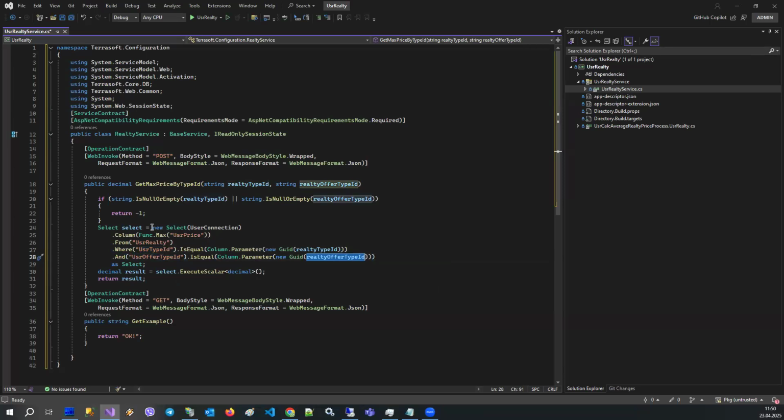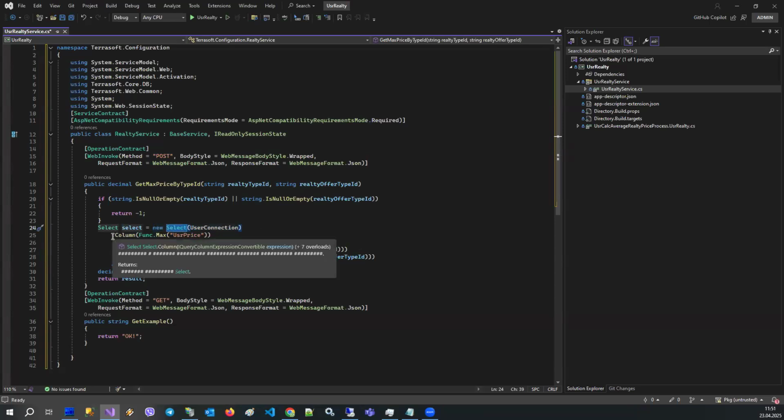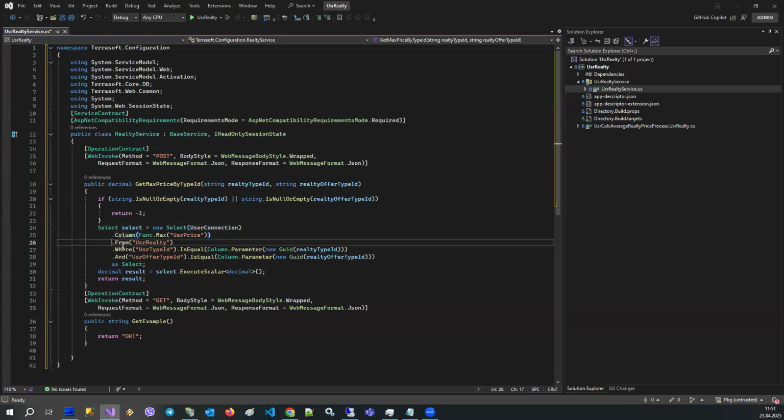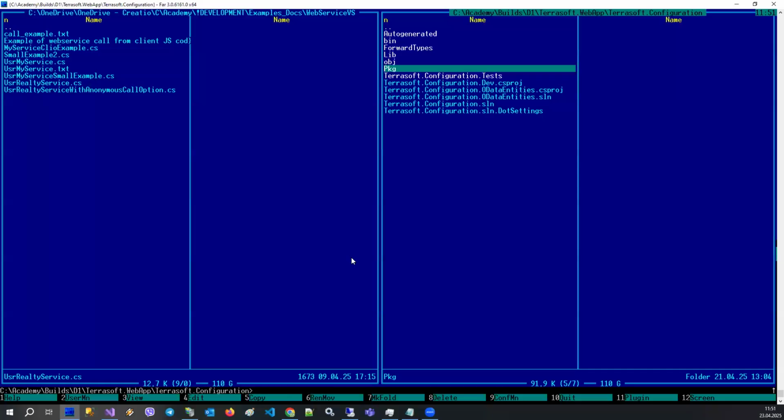The way we set up this class, I understand currently sounds a bit boring. So we create a new Select class instance. Then we consequently run different methods one by one: Column, From, Where, IsEqual, and IsEqual. So we can build different and complex selection query structures. You can find examples, and let me show you.